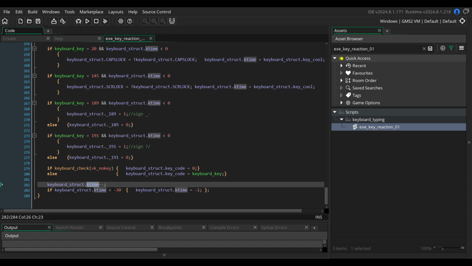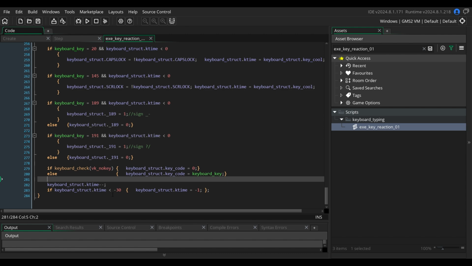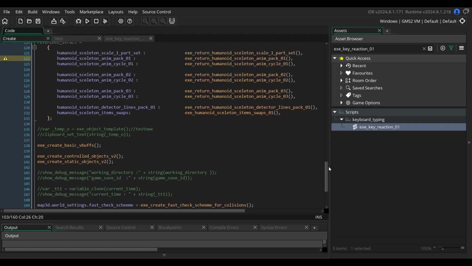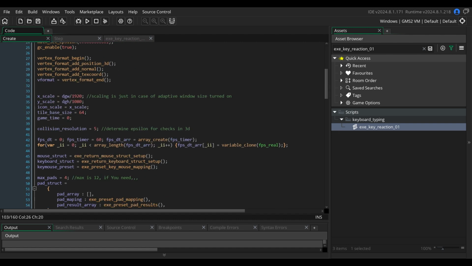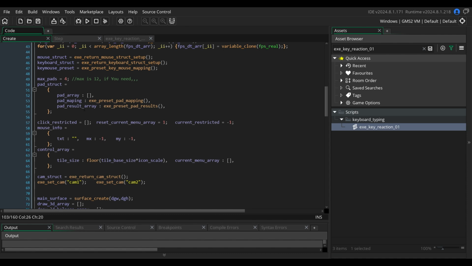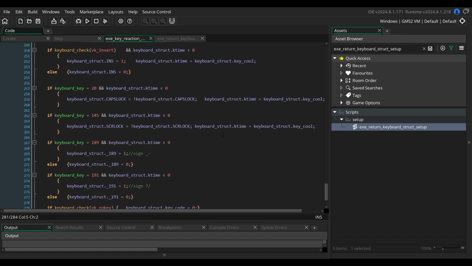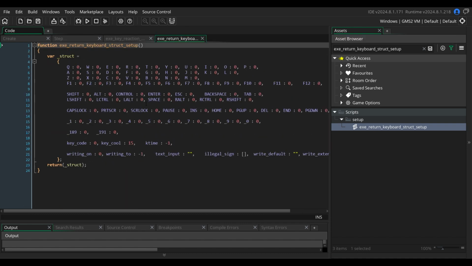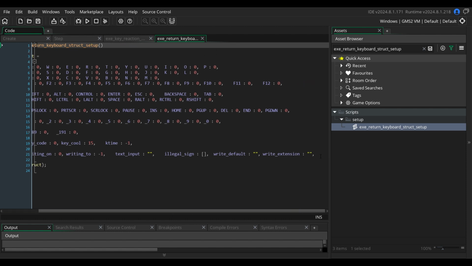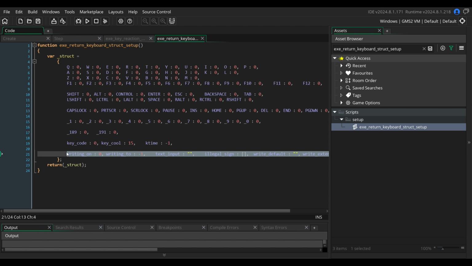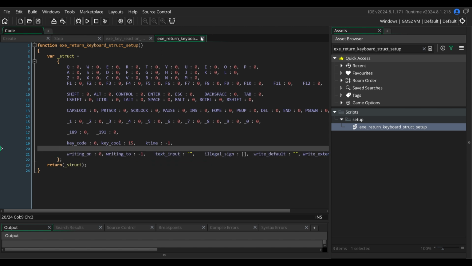K-time is deducted and going in a loop in case it is far too low, just because I can get some unreasonable numbers, and we store all those values in the keyboard struct.